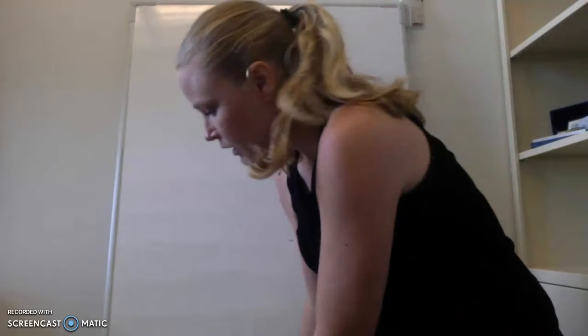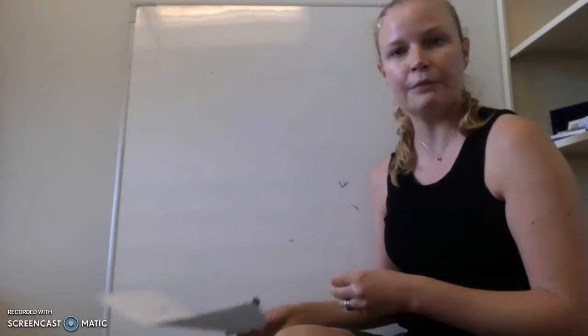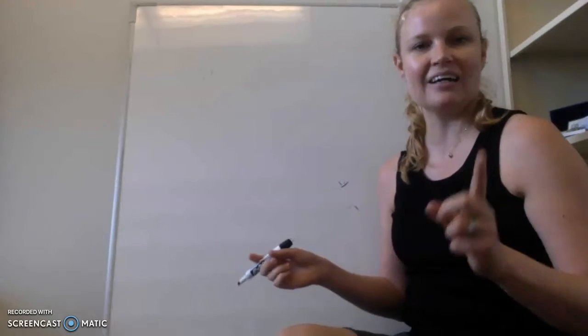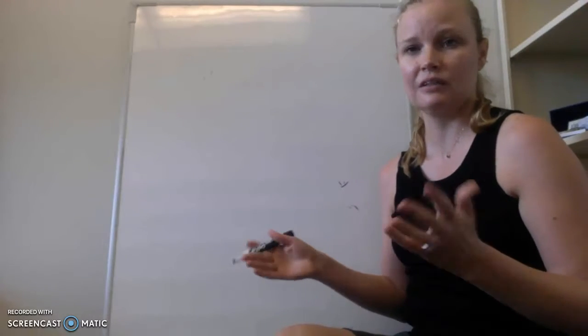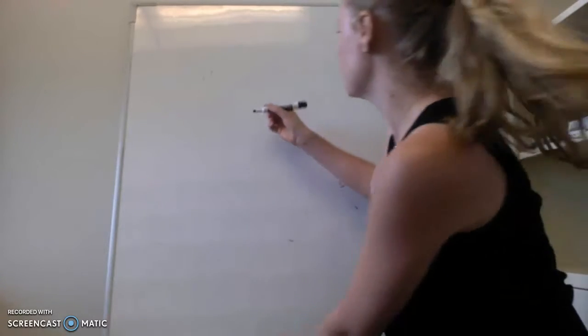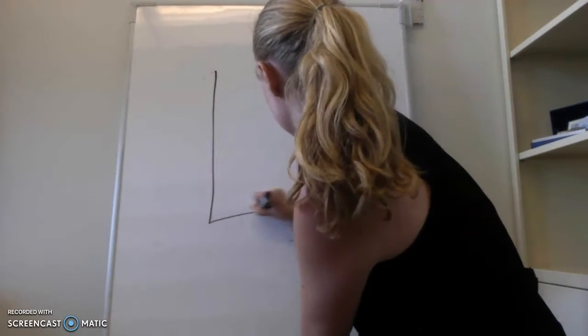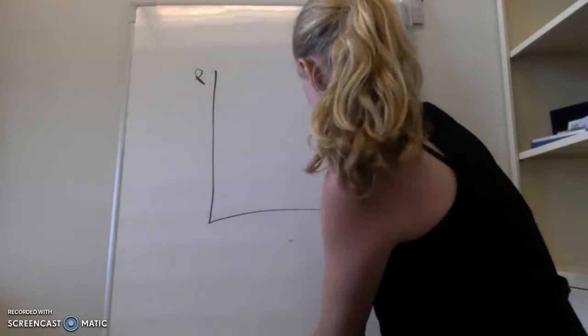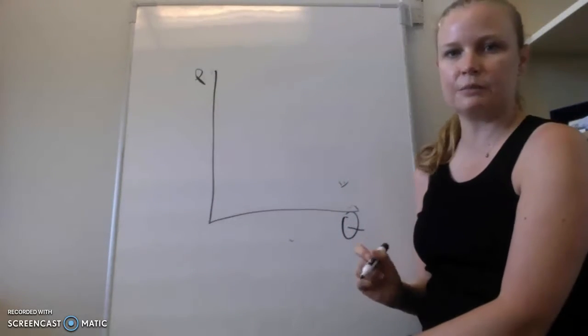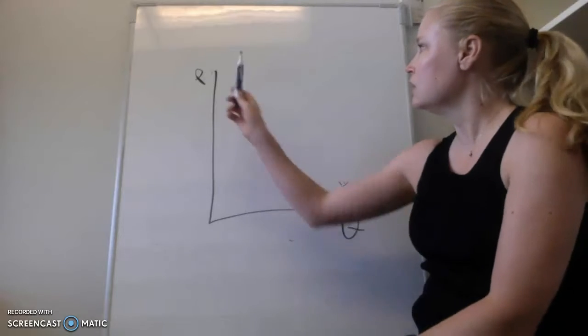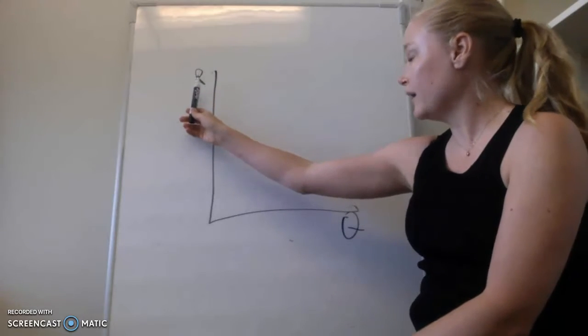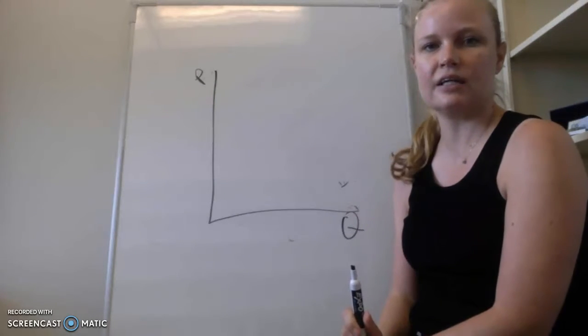So, number one, I asked you guys to use a graph of supply and demand to demonstrate what happened with the Beeple painting. I called it a painting. I don't know what it is, an NFT, piece of artwork. So the first thing I want to do is draw my supply and demand axes. Price goes on the y-axis, quantity on the x-axis.